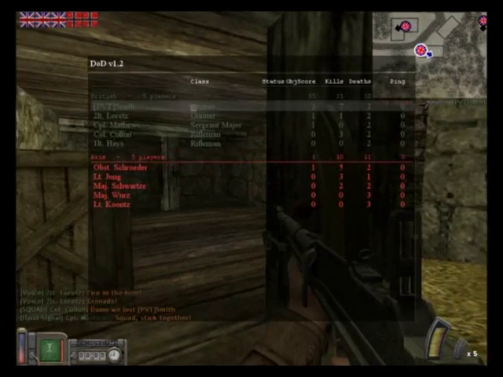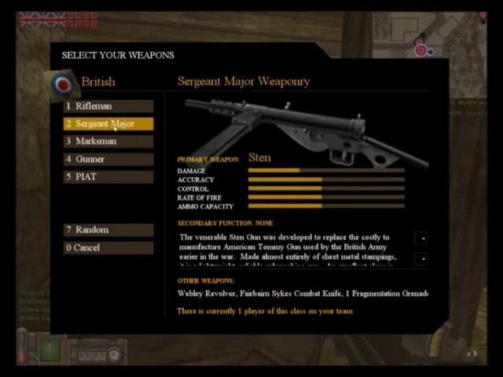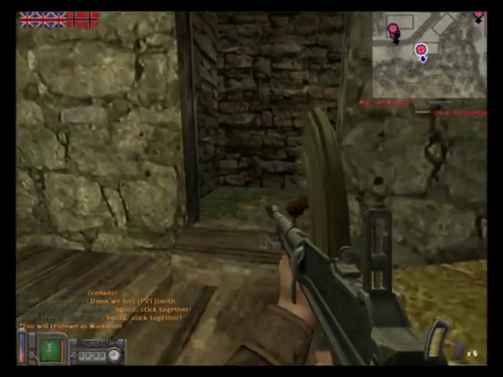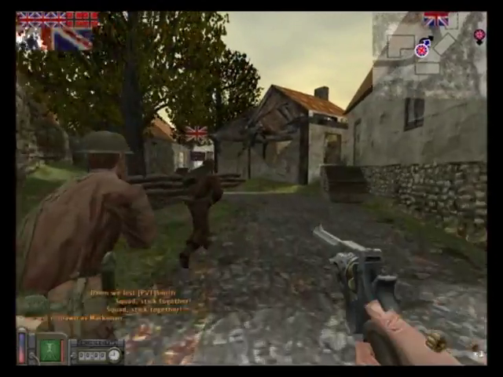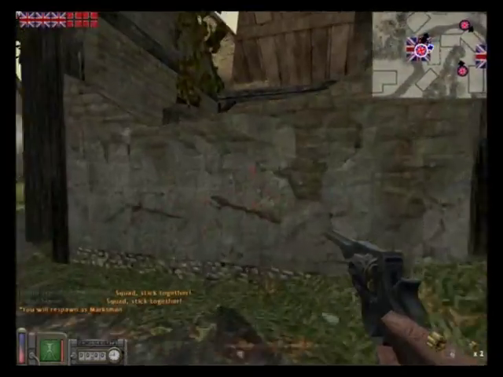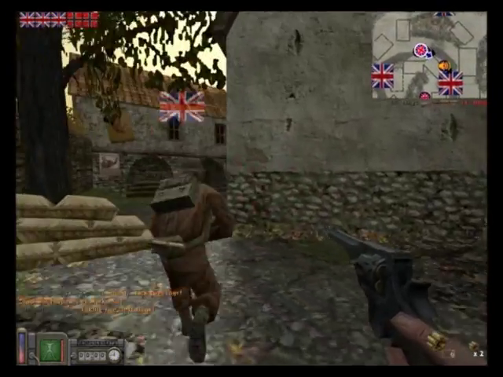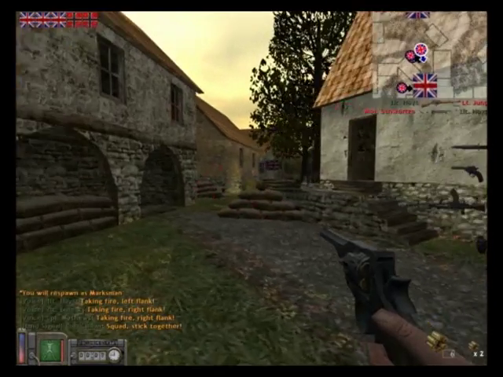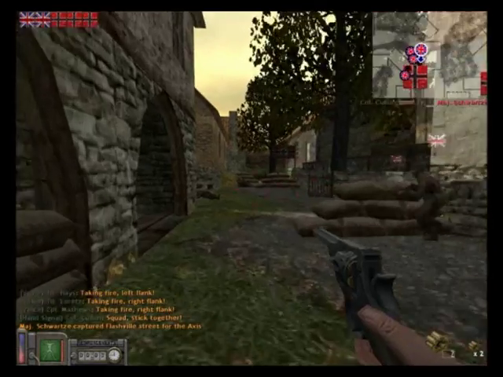Kind of gave that one away, I think. So we've got 2 gunners, a sergeant major, and 2 riflemen. Let's try the marksman. The British pistol was by far the worst. You had the Luger on the German side, the Colt 1911, and this pea shooter of a weapon.